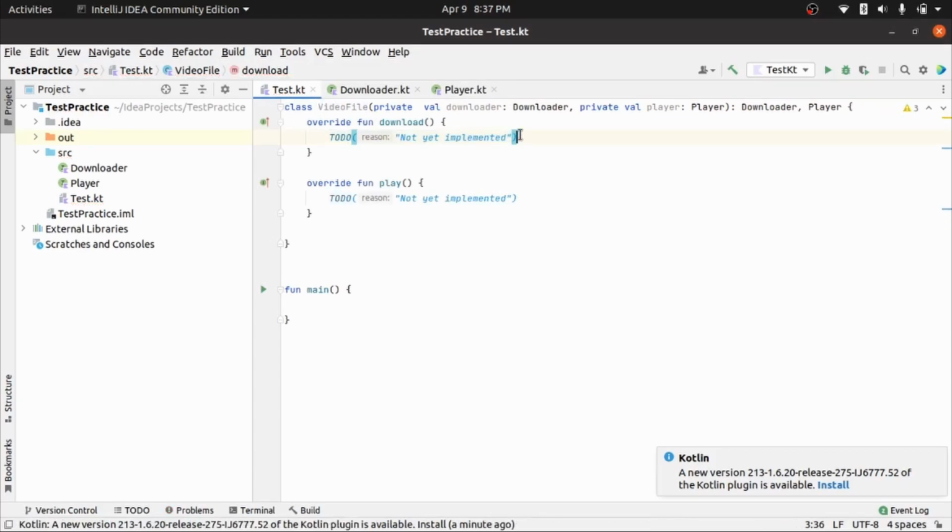So here is where the idea of delegation comes. We delegate the functions download and play to these objects downloader and player. For that we just add the code like this.